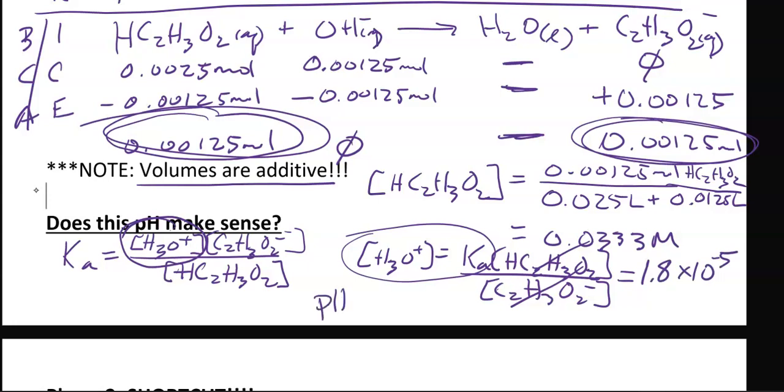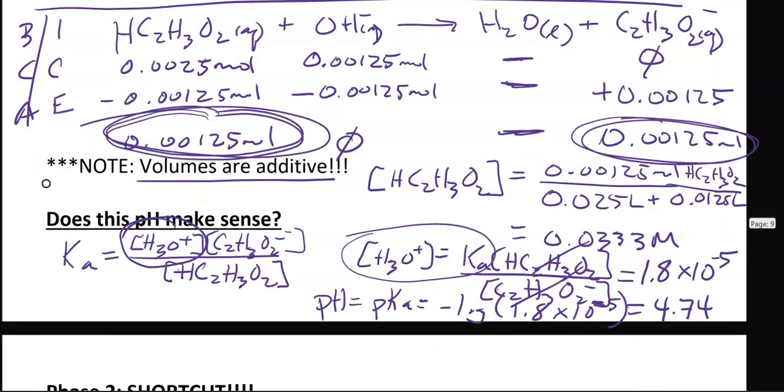So the pH, which, side note, is equal to the pKa, is equal to the negative log of the hydronium concentration. I can estimate this pH without even trying. It's going to be about 5, but a little lower than 5. And if you put this in your calculator, you get a pH of 4.74. Is this reasonable for a weak acid titration? I hope the answer is yes for you.